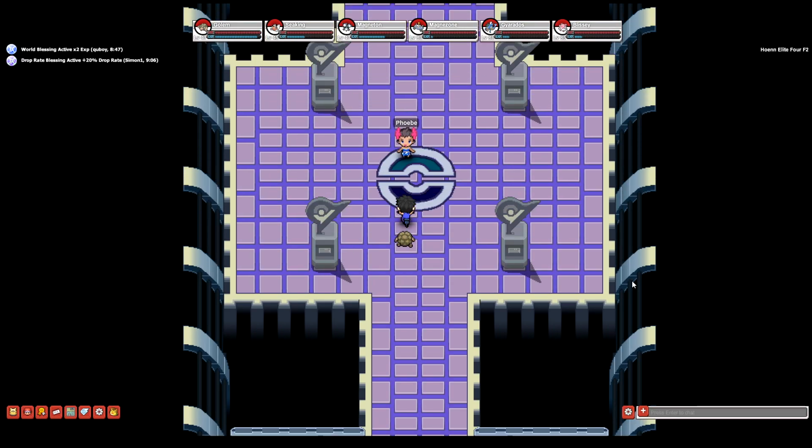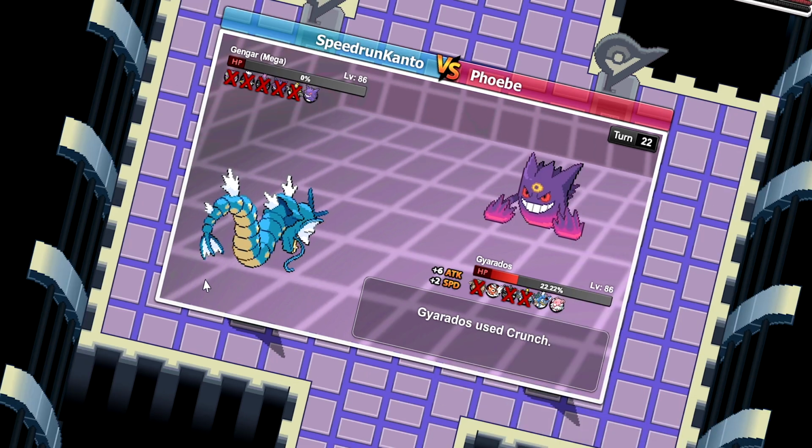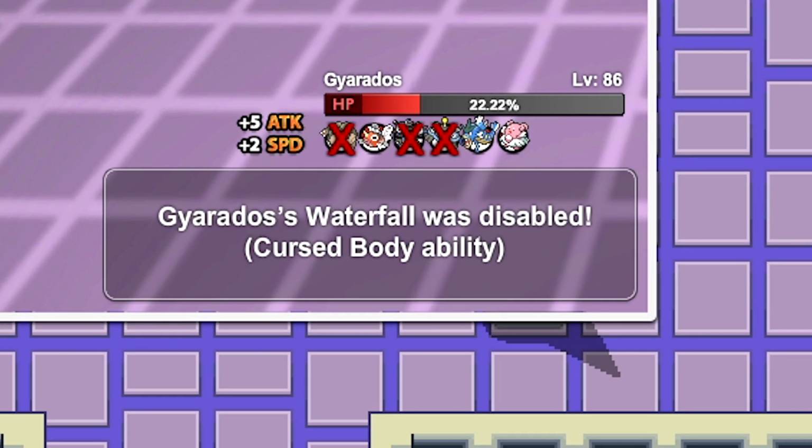The next trainer up is going to be Phoebe, and just like the last one, set up some Stealth Rocks with Golem. Once Golem dies, switch to Magneton, Thunder Wave it, Flash it, switch to Magnezone, deal as much damage as you can to the Spiritomb. Once that dies, switch to Gyarados, and easy sweep. Just make sure you pay attention if your move gets disabled after you kill the Gengar.